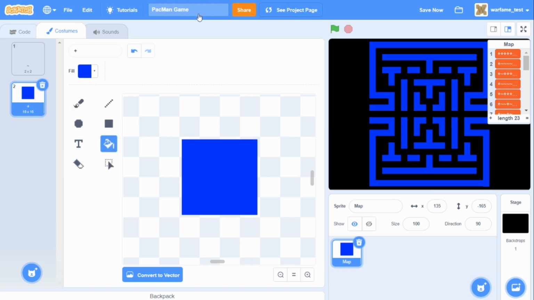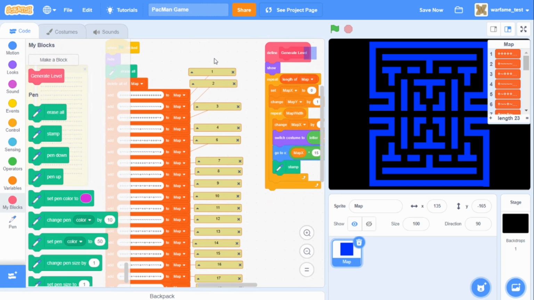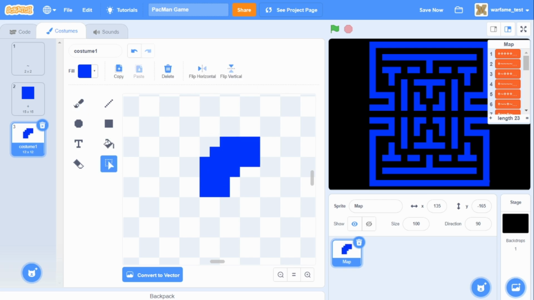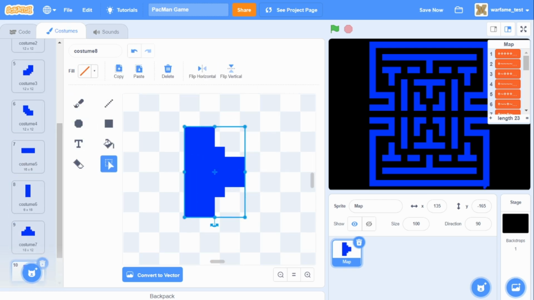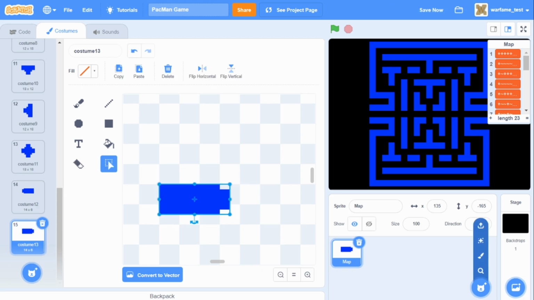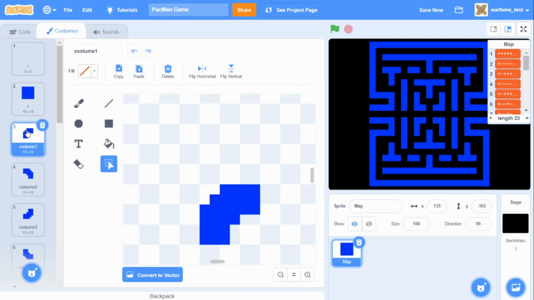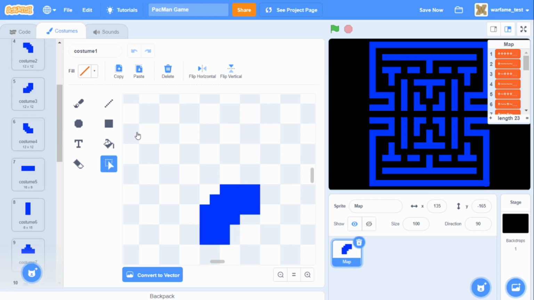And now the next thing I want to do is actually improve the walls a bit, because in the actual Pac-Man game, there are different types of walls, and the walls are a bit curved and also thinner. So I'm going to create a lot of new wall tiles. So this includes corner walls and side walls and stuff like that. Alright, so now I finished drawing all of my different tiles.